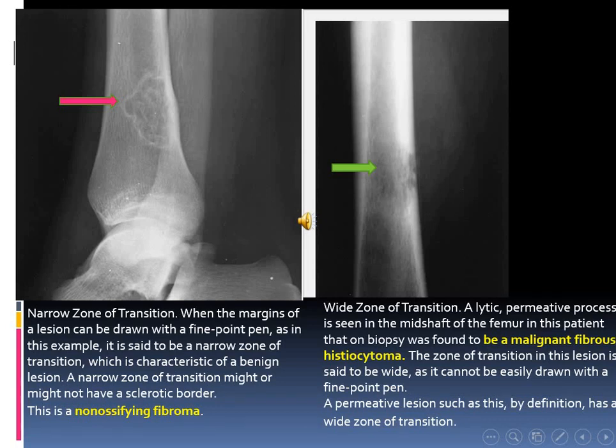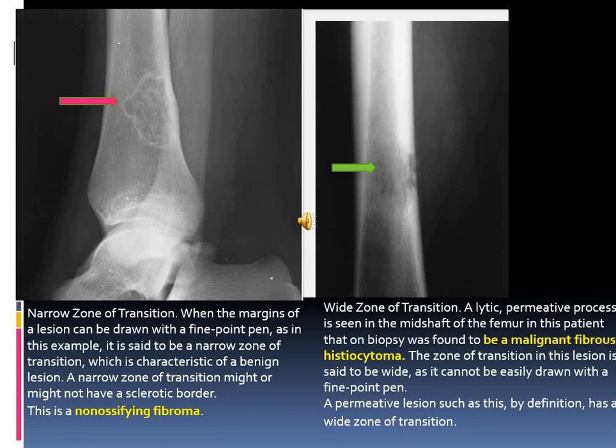These are examples for bone pathology, and we should know how we can describe the transitional zone. In the beginning, if we want to describe the transitional zone, we try to draw the borders of the lesion, imagine that we want to draw the borders of the lesion with a pen. If it is easy to draw the borders of the lesion, this means the lesion goes more with benign and regular outline. While if it is difficult to draw the borders of the lesion, this means the transitional zone is wide and closer to malignancy.